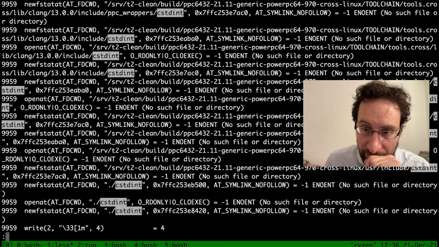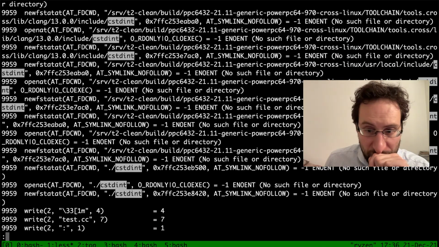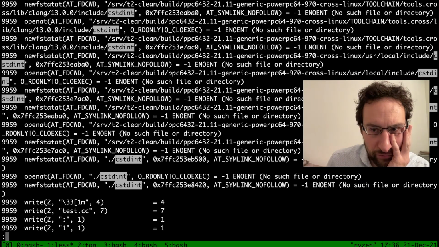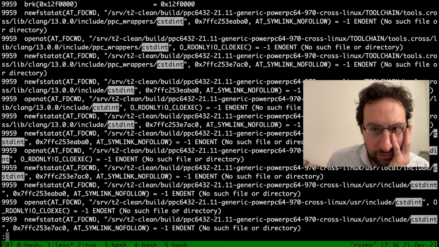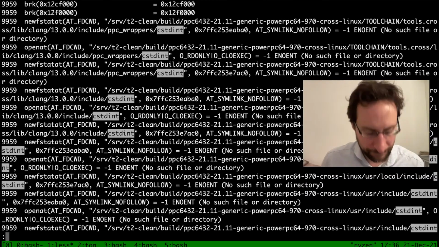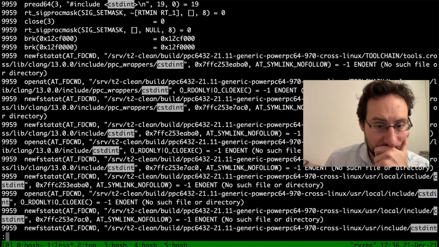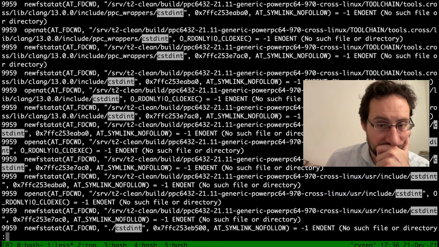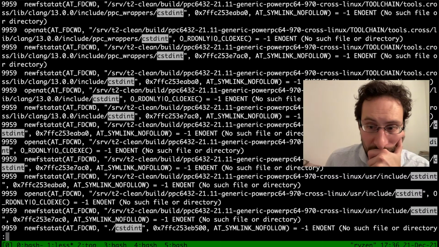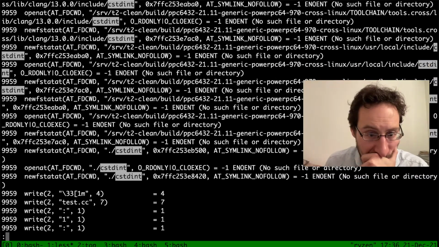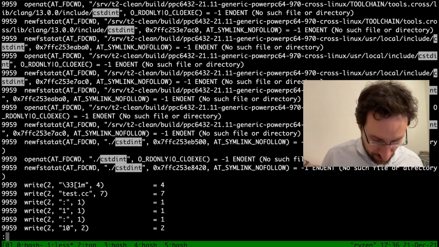Local user, why does it not? So some questions would be, among other stuff, why does it work for other architectures? I'm pretty sure it built for other architectures. User local, user include, where do we not have this? Looks okay. I mean, at least we know where we need to look.